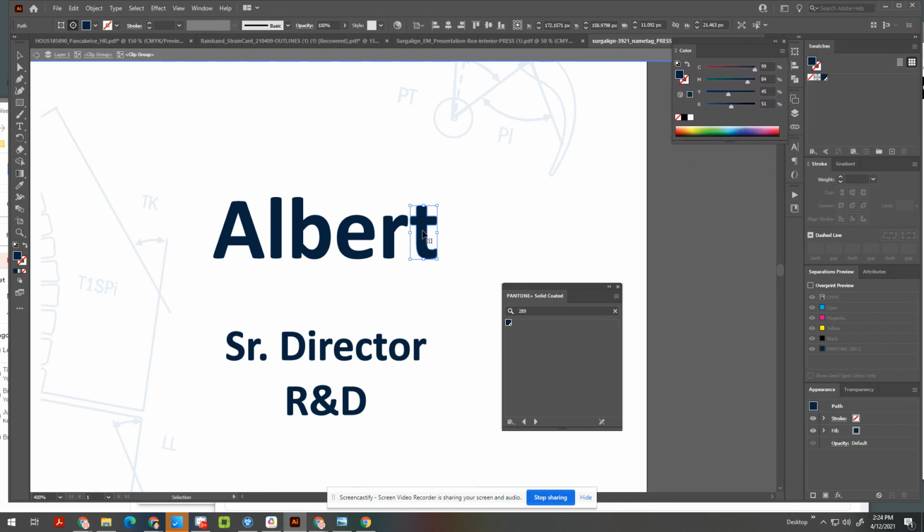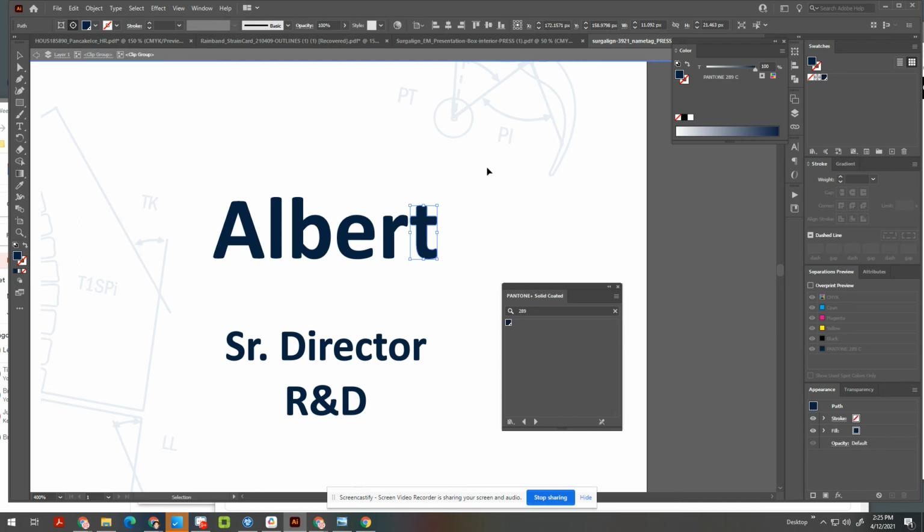This is made as a CMYK color. Watch what happens when I select that Pantone color. Boom. So here's one that's CMYK. Here's one that is Pantone. CMYK, Pantone. Okay. And that is how you assign spot colors.